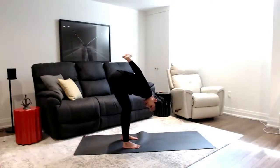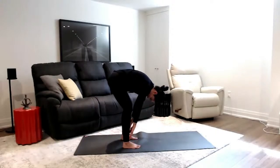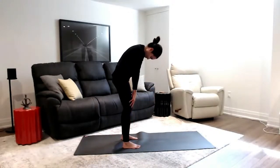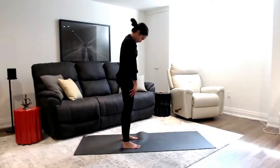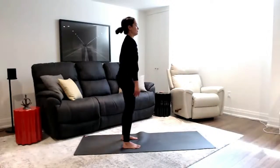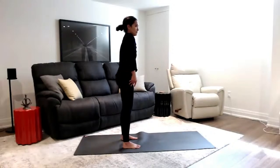And then you're gonna lower your hands to your back, release the hands, bring them out in front of you onto the floor, and then very slowly you're gonna roll up to stand, nice and slow. Once you've come all the way up, loop your shoulders up and back, and then forward and down. Good, we're gonna do that sequence one more time.